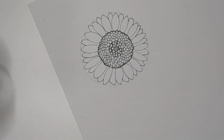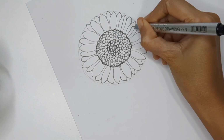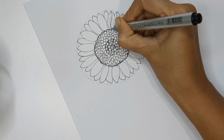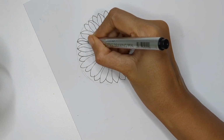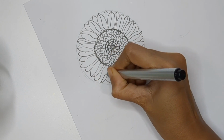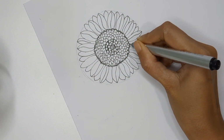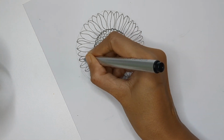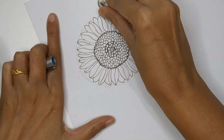Now create a line around every petal that you have. You don't need to create a straight line, you can draw wavy lines like mine. So I'm repeating this throughout the petals that we have. And now we are done with the petals as well, so you can keep your flower like this only, it's also fine, or you can do a little bit of shading in it.